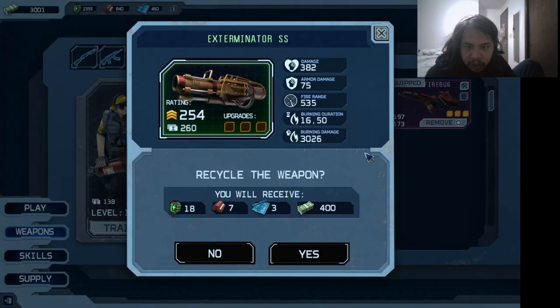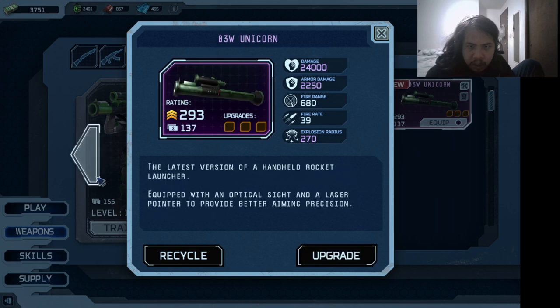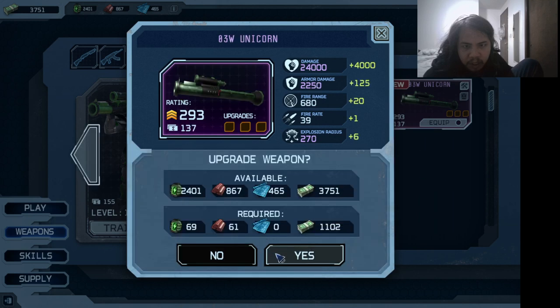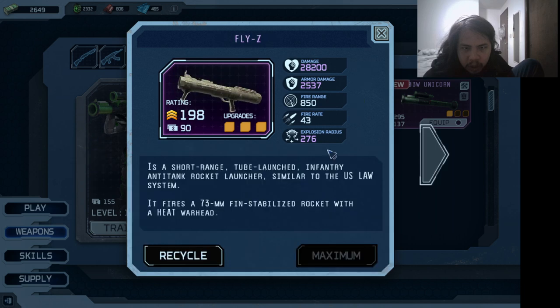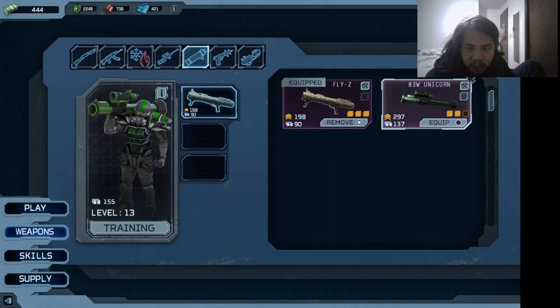Or this. Or that. And it's not doing as much damage. Well, probably because it's not upgraded. Let's upgrade it once. And this rocket launcher still has much better range though. Yeah, this is probably not really a good idea. Let's keep it anyways.